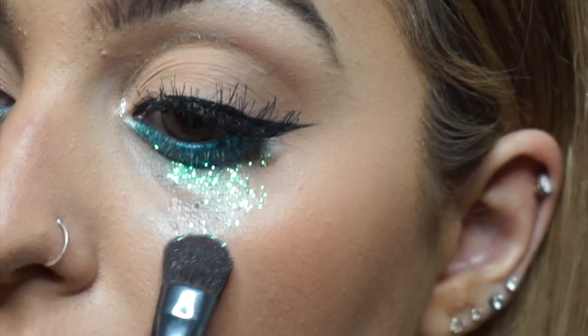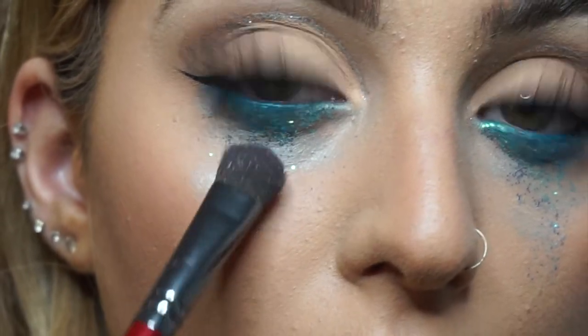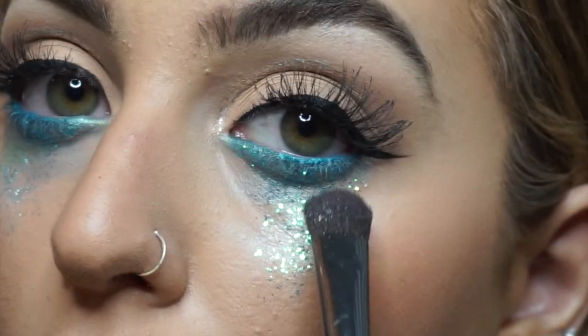I'm just spreading out glitter glue underneath my eye and then patting on that glitter. This glitter has green reflexes in it. That's why it reminds me of a mermaid, but I'm obsessed with it.